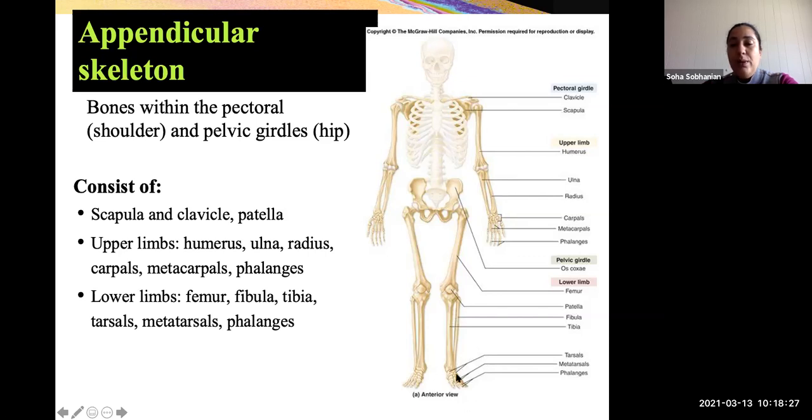Now, going down to the bones of your ankle, these are called tarsals. And then the bones that form the sole of your foot, the curvature on the bottom of your foot, that's called metatarsals. And then, of course, the same word that is used for your fingers is used for your toes, which is the word phalanges. In each of your toes, with the exception of your big toe, you have 3 bones. Even your little pinky has 3 bones.